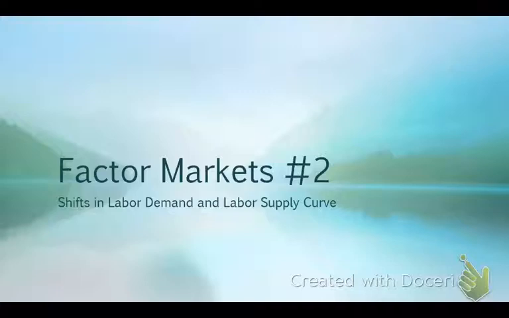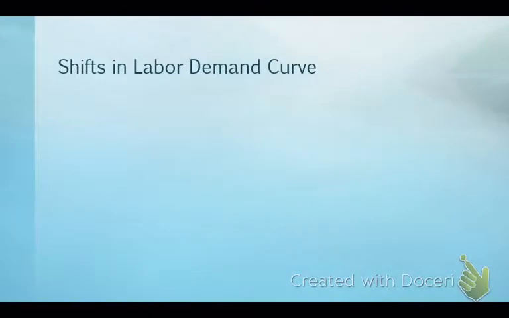The second part of our notes on factor markets. We're going to talk about what causes shifts in labor demand and the labor supply curve. So really, that homework we did last time, you were kind of going into that cold because we hadn't really covered it here. But this explains what causes the shifts. So, shifts in the labor demand curve.